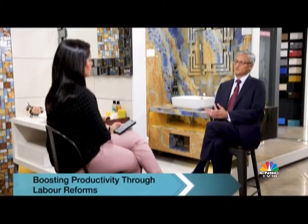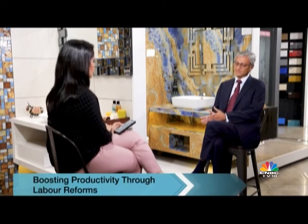Same with labor, because if you today see, unionized labor doesn't contribute even 5% of the total country's workforce. So the 95% balance is also doing very well. There are examples where PSUs have been privatized and post that the number of employees has become 10 times, they're getting more salaries, better perks. So it's not that privatization will do bad to labor, or that if you don't encourage unions it will be bad. But what you need is productivity.